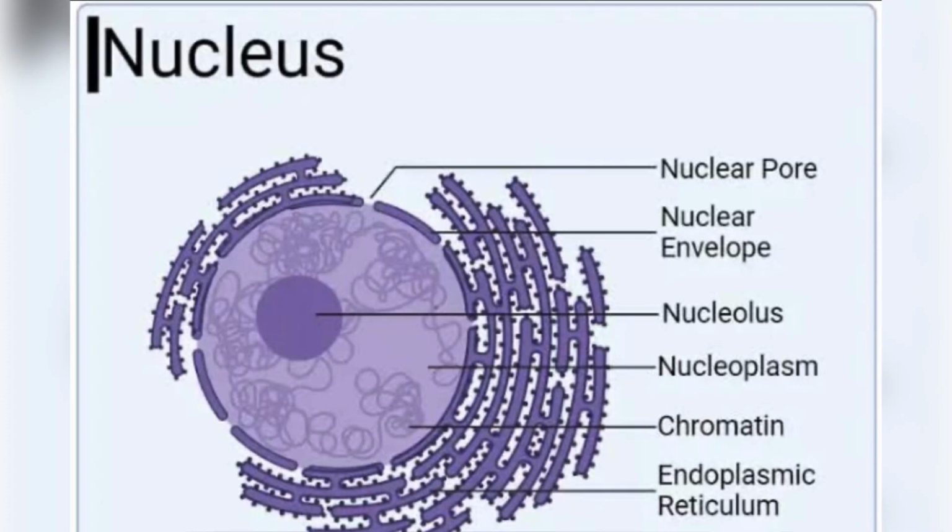Here we have one more diagram of the nucleus. In this diagram you can clearly see the endoplasmic reticulum, that is the ER, is attached on the outer membrane of the nucleus, that is the nuclear membrane or the nuclear envelope, and it has two parts, the rough endoplasmic reticulum and the smooth endoplasmic reticulum. The rough endoplasmic reticulum bears the ribosomes; you can clearly see on its surface the small bead-like structures, these are the ribosomes.